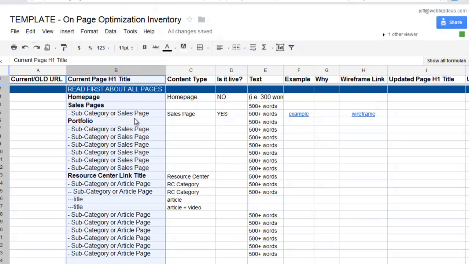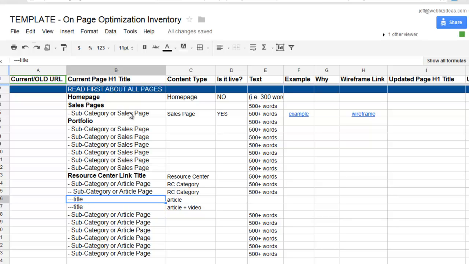So in column B, you'll notice some are bolded and some are indented. So again, if you're creating a sales page, you want all your sales pages underneath that main category. And then you even want to indent your pages, because I'm telling you from experience, when you start getting 30, 40 pages in here, it gets cluttered. So create your main categories and put them in bold, and then your subcategories, indent them, and then the actual article or so forth, you might want to indent those even more.